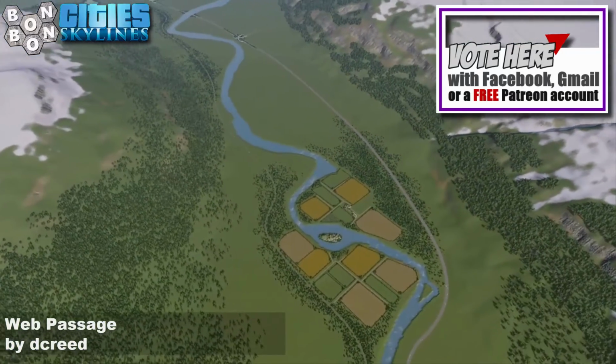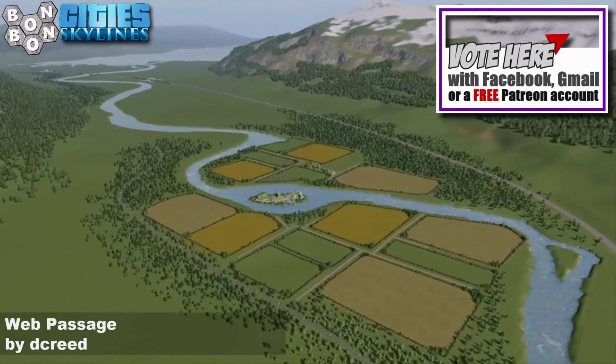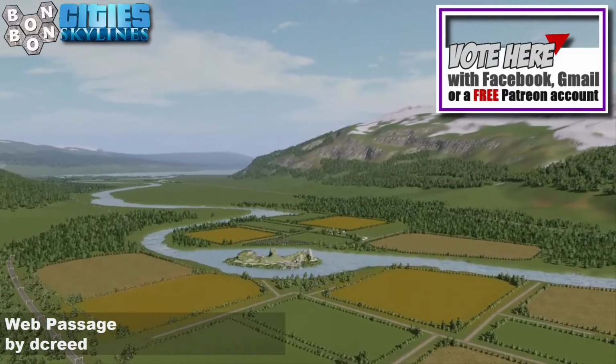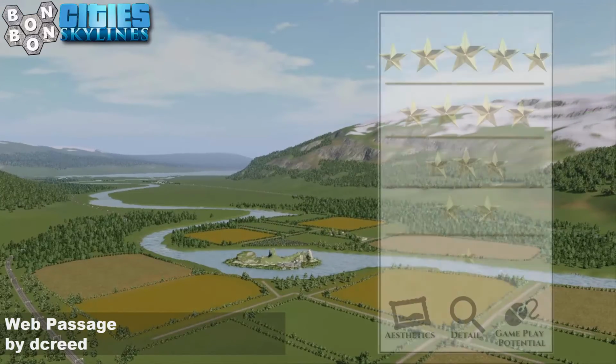Anyway, what do you think of Web Passage by Decreed? Is it a 1-star map? Is it a 5-star map? Is it somewhere in between? Your vote really does count. We use it at the end of the month for the Viewers' Choice Top 10. Will this be one of the top 10 maps of the month? Only you can decide. Well, it's a big decision to be made there, guys.